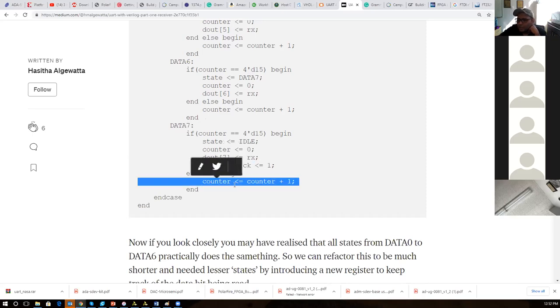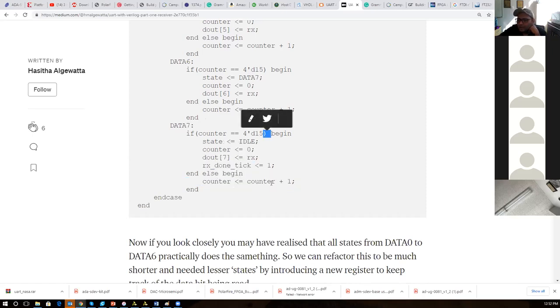And of course, the counter will be counting. If the 15th is not there, you will go back, and that's going to be infinity. So what you did, you shaped the protocol of sending the data high all the time while I'm going to start. But once it goes down to a certain amount of time, that means I will move to the next state. And then periodically 8 times replacing data, then I will return it back to the beginning. Once the data comes, I will move and so on. Did you see how really easy it is? It's pretty much easy.